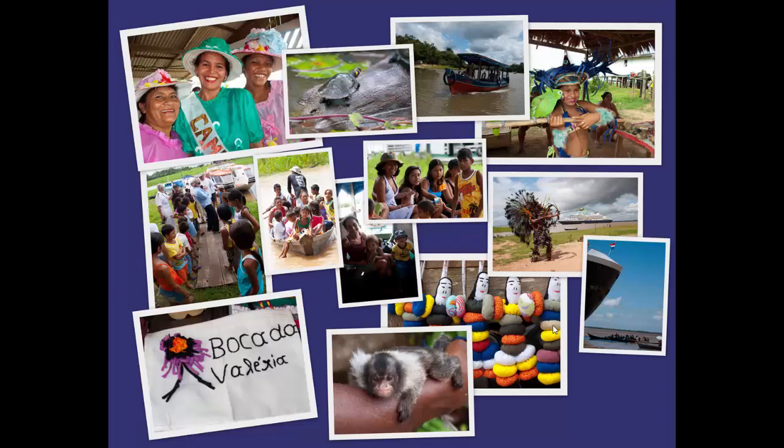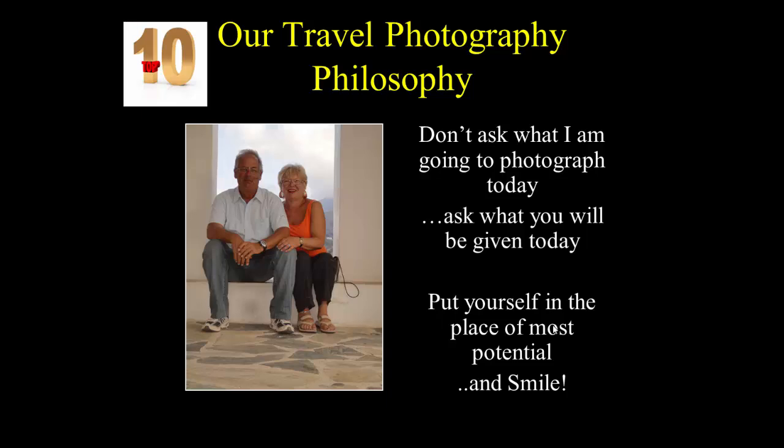Here's an example of a variety of shots in a little village on the Amazon River. And you get people, you get animals, you get establishing shots, you get close-ups, you get the artwork, the handicrafts, and animals. So mix it up so it makes it more interesting. In this case, this is a collage.